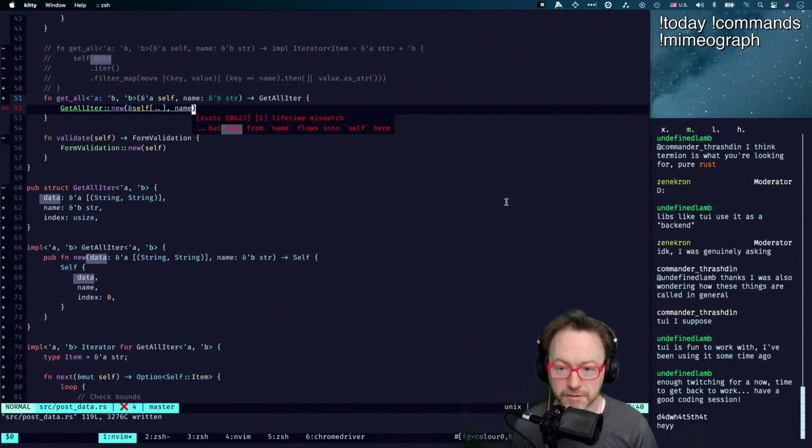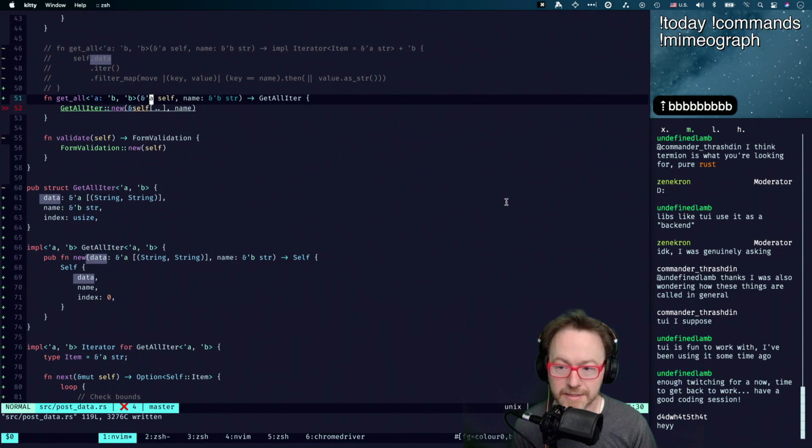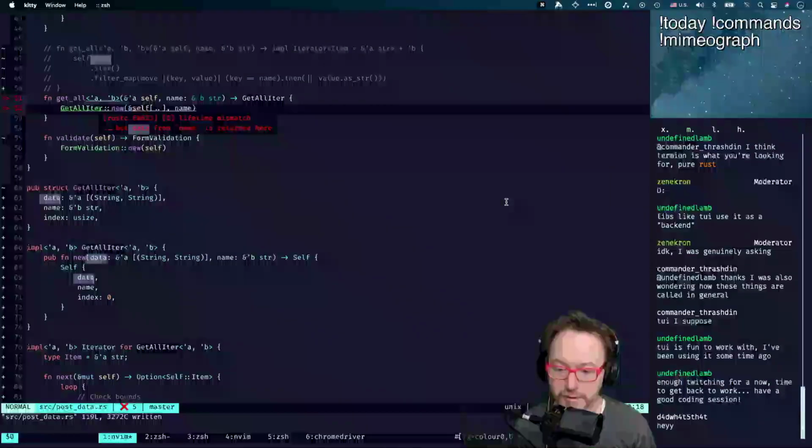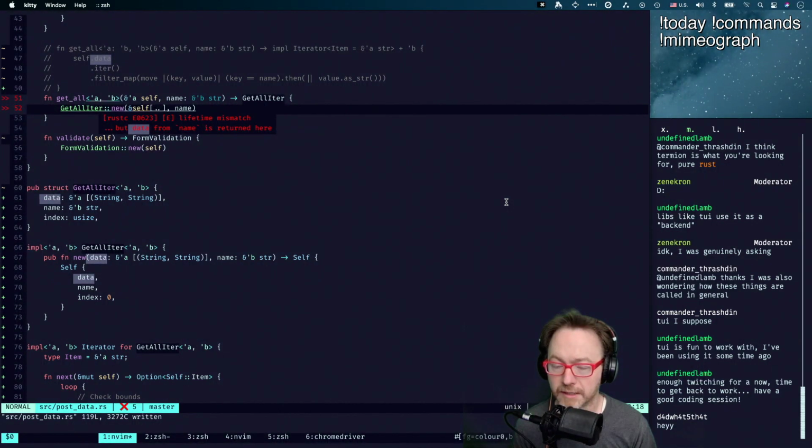Lifetime mismatch. Okay. So we have A and B. I think we can separate these out now. We do not need to have A and B dependent on each other at this point. Data from name is returned here.